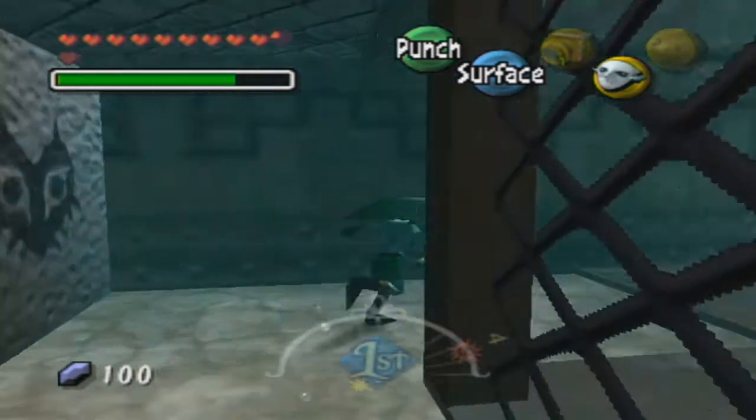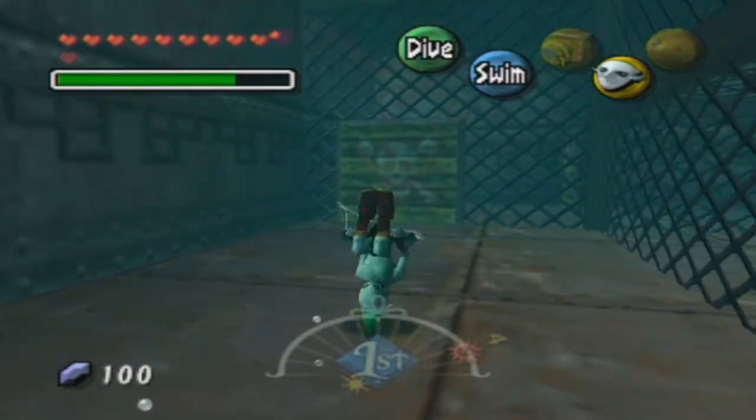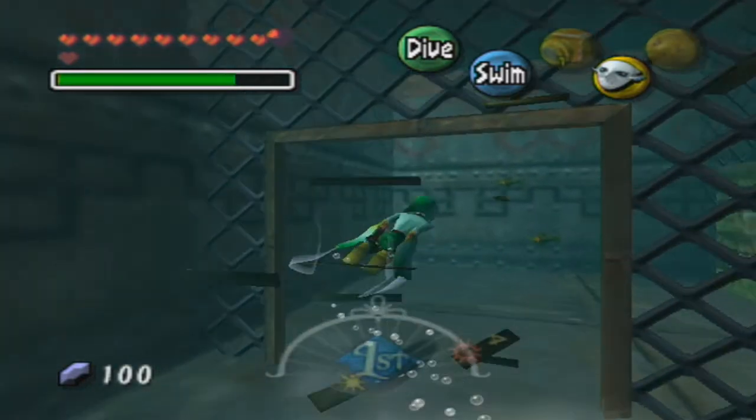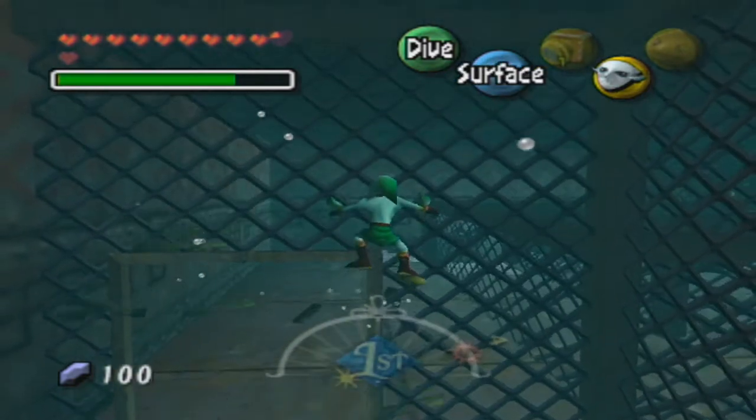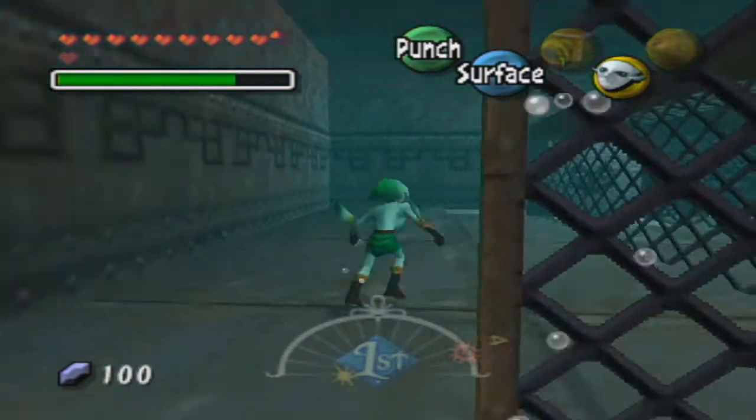But yeah, this is what you want to do. And then you want to go back and loop around, because you need to push the block from over here. That'll allow you to get in there. No, wrong way. There we go. Block over here. I don't know.